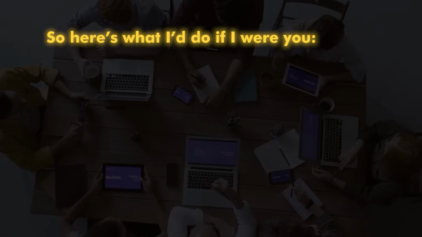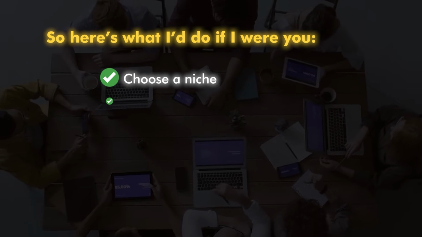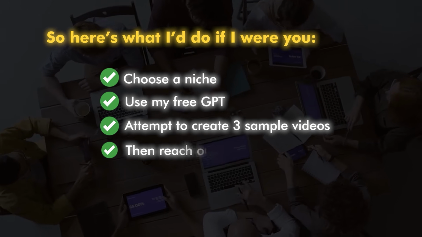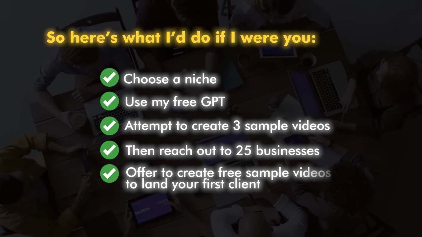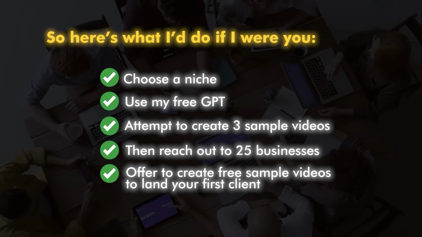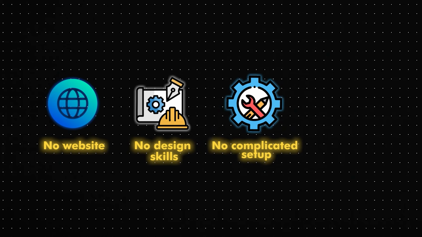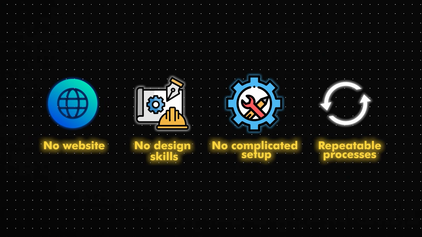So here's what I'd do if I were you. Choose a niche, then use my free GPT and attempt to create 3 sample videos. Then reach out to 25 businesses and offer to create free sample videos to land your first client. That's it. No website, no design skills, no complicated setup, just easy, repeatable processes.